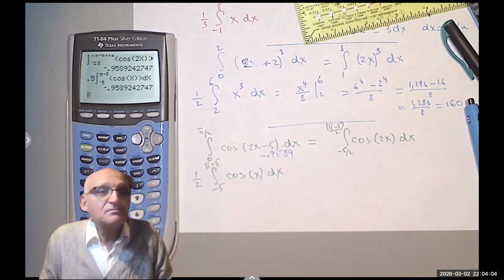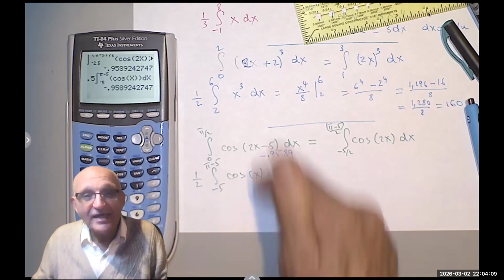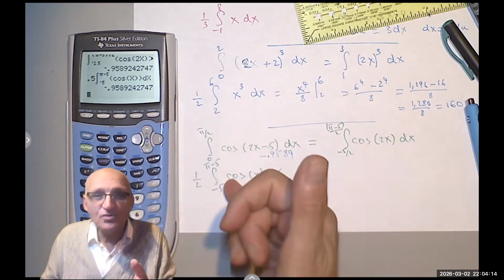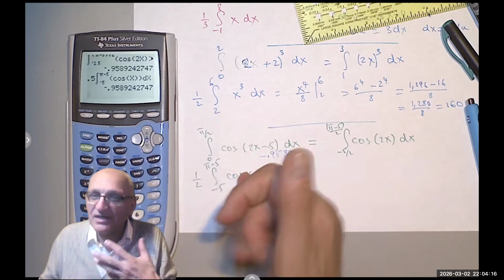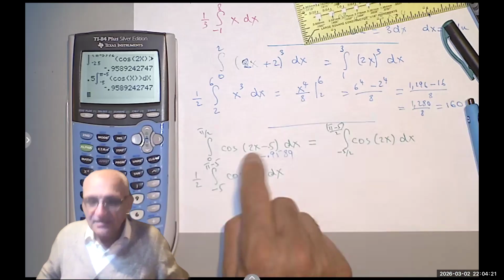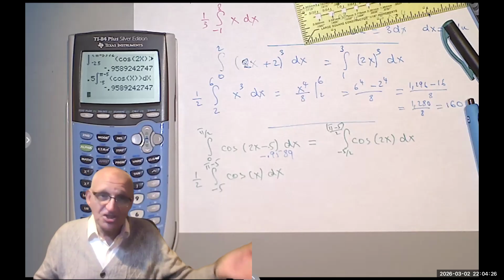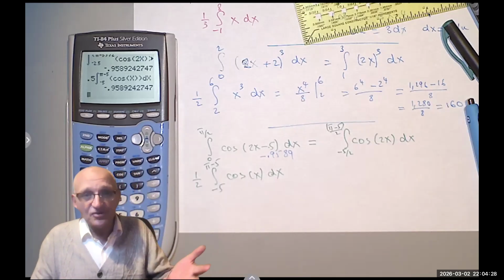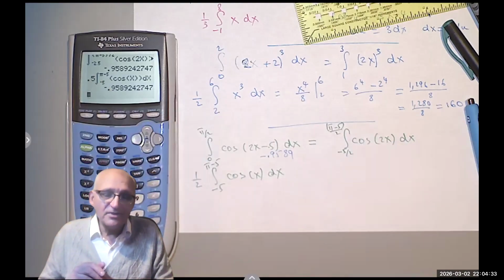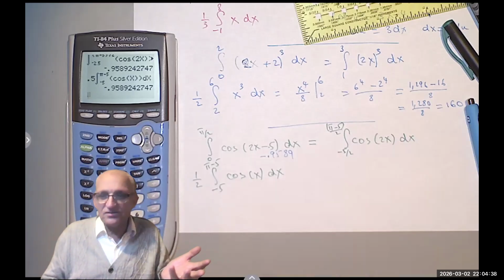What do you think? I hope that was an easy way. As I said, if you are taking the course, you cannot go from here to there without explaining. So you have to use substitution. You have to say, okay, let u equal x minus 5, and then work with the u and either change the limits of integration for u, or after you solve, you replace u back into x and use the same limits of integration. But if you are working on a high level course, you just do integration.